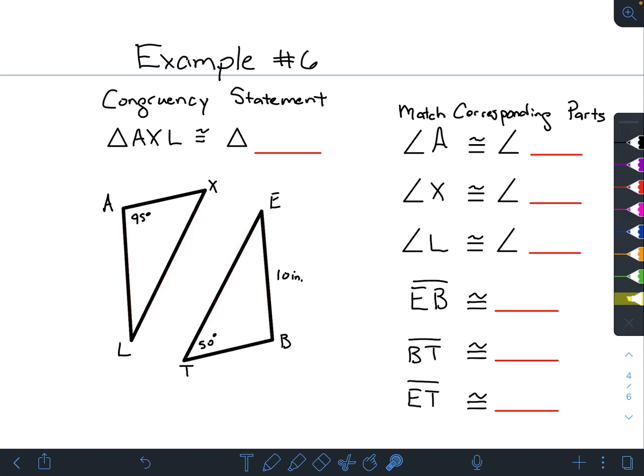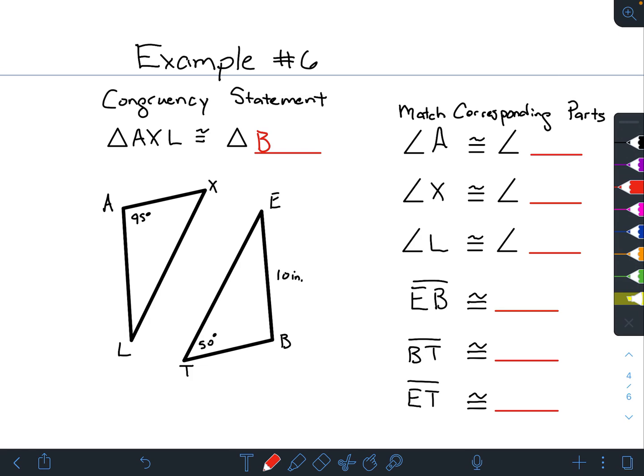So let's look at this, because I need to first figure out, since A is my first letter in my name up here, remember that the letters over here have to go in corresponding order. In other words, if A starts, I need the angle that corresponds with A to be the first letter in the name of the congruency statement. So here, A corresponds with, if you look at it, it's the short side and the medium-sized side where they come together. And that would be over here in this figure. So that would be B. Okay? So B corresponds with A.